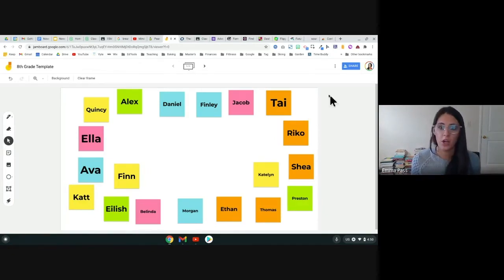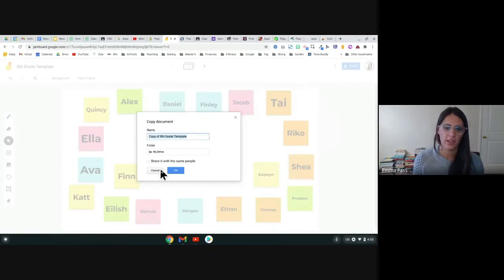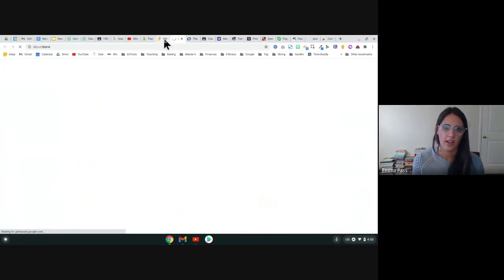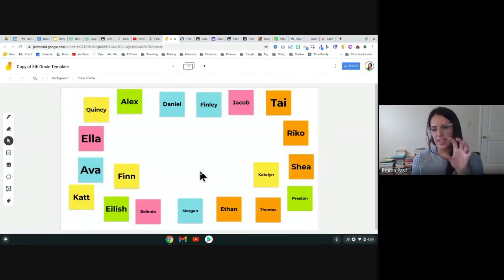Once I have all of my students' names in sticky notes here, whenever I do a lesson, all I've got to do is go to my 3 dots in the top right-hand corner. I say make a copy of this Jamboard. And then in this new copy, I add questions and I add the elements that I want my students to complete.